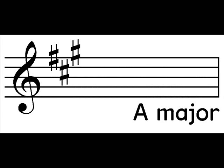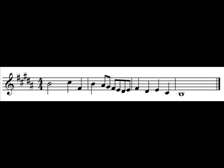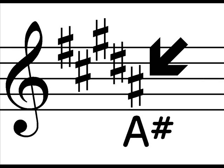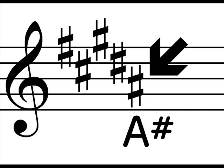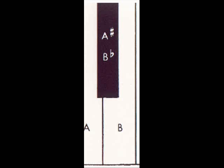It's easy now to name the key of a passage of music. Look at this phrase. When we look at the key signature closely, we see that the most recent sharp to have been added was A sharp. So, if we have 8 letters in a row, and the 7th one is A, the 1st and 8th ones will be B. We say our rhyme as far as AND to get the sharps. Father Charles goes down AND. So the sharps we need are F, C, G, D, A. We now know the phrase is in B major, because A sharp is a semitone away from B.